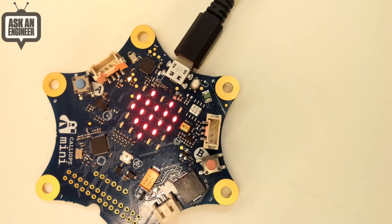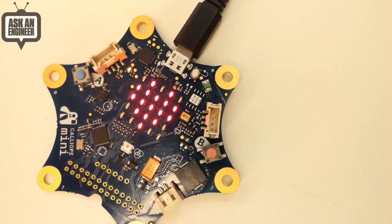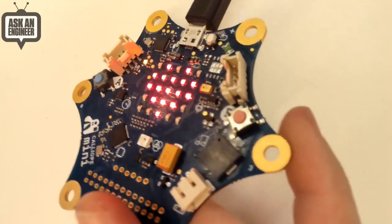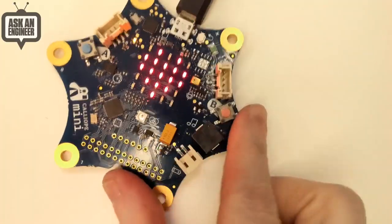So yeah, this is a really nice update, I think, for people who started with a Microbit and they're like, well, I want more hardware. I'm willing to spend a little bit more to get a lot more built in. This is way more powerful and advanced in its ability to connect to external hardware and have hardware built in. Yeah. So that's the Calliope.